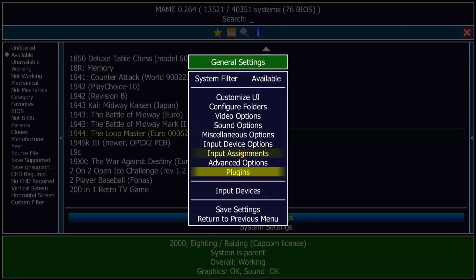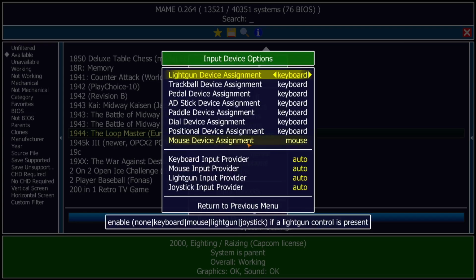So in terms of input settings, under general settings in MAME, we got input device options. Just here, you could even set out your configurations for, say, a light gun. So say you're playing something like Alien: The Arcade, or Terminator 2: Judgment Day. Obviously, traditionally, in the arcades back in the day, those would be used with a light gun. So you can actually set all this up here, as well as trackball settings for games like Marble Madness.